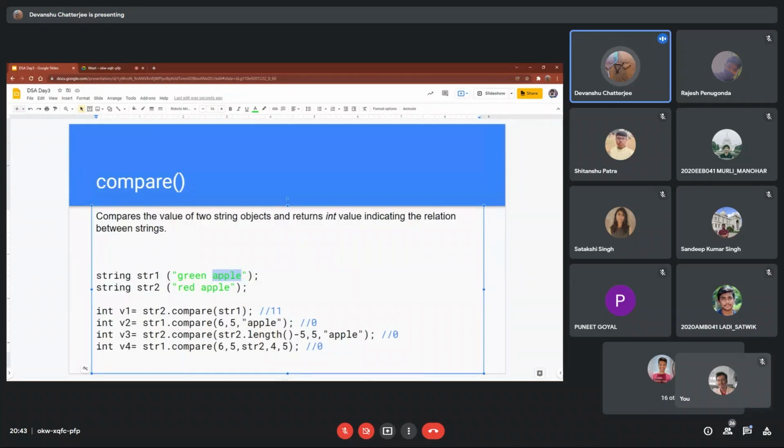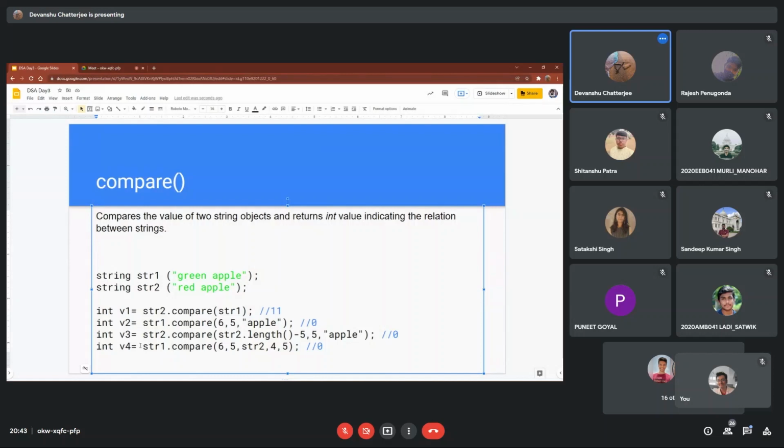So it will only compare apple from string 1 and this apple, which is equal, so it is giving us 0. Similarly for these two examples as well, these are also different ways of comparing this apple part from string 2 and string 1.